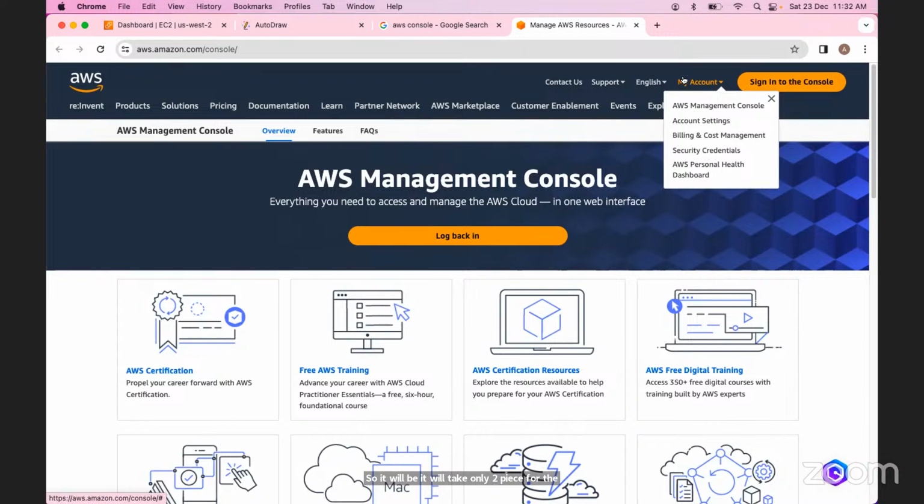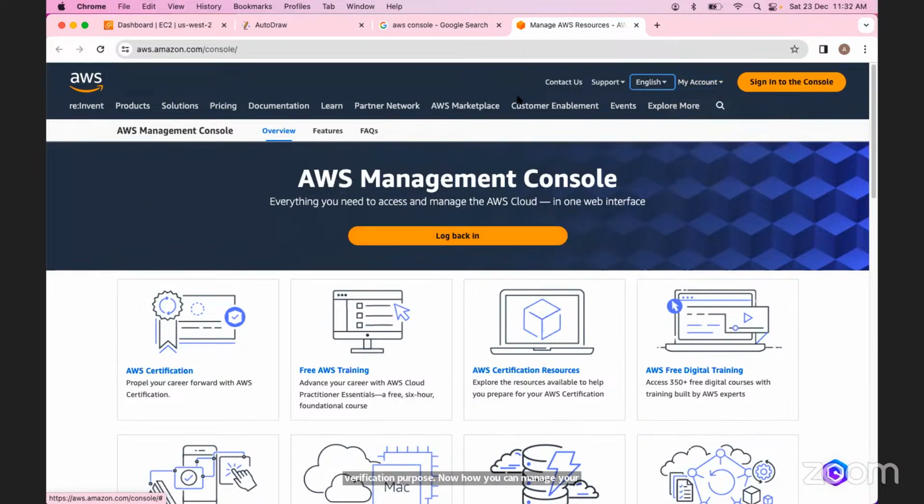Now, how you can manage your resources: AWS is going to give you access for 1 year free. If I say free, it doesn't mean that you can keep utilizing resources without any limit. There will be some limit. So you need to take care that once you create your resources, you delete them if you are not requiring them. You will stop your resources if you are not requiring them, so that you will not be charged. And if somehow you are not able to stop your resources and you are charged for that, then we will try to connect with AWS to lay off our bill. We are going to cover that as well.